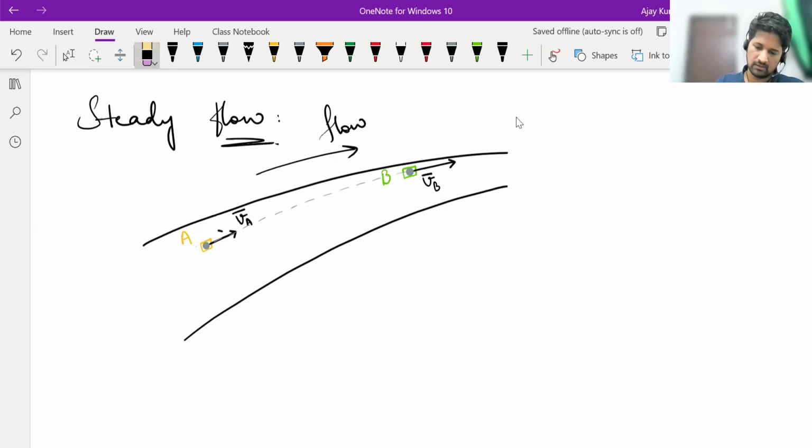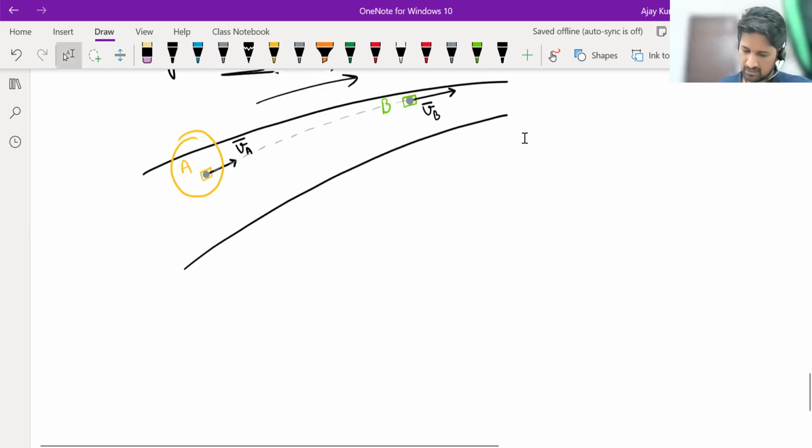Okay. Now comes the definition of steady flow. When fluid is flowing in such a way that any particle coming to a particular position, for example, any particle coming to A, has the same velocity as the previous particle at that position. It means at a given position, velocity is fixed. All the particles that pass through that position will pass with the same velocity. At a different position, the velocity can be different, but at a given position, all particles passing through that position must pass with the same velocity. That kind of flow is what you call steady flow. Okay, I'll write the definition here.